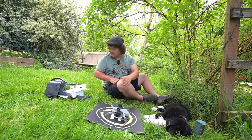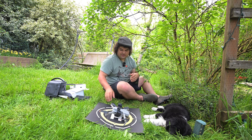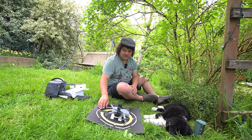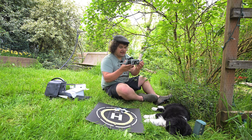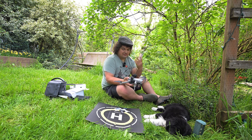I'll have to double check and see if it actually comes with the landing pad. But if not, this is definitely something you want to use with it if you're going to take off from the ground. Me personally, I'm just going to launch it from my hand. This is what I've been doing for years. It works very well for me. And yeah, it's all assembled.